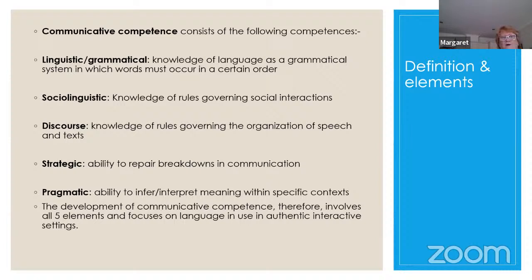So you've got to know the structures of the language. You've got to know the system. You've got to know which order to put the words in order to produce what people recognize as an English sentence rather than perhaps a Japanese sentence or an Arabic sentence or an Indonesian sentence. You've got to have sociolinguistic competence. In other words, you've got to know what are the rules that govern social interactions. What are the rules that tell me what's appropriate when I'm interacting with another person? What's appropriate when I'm interacting with a native speaker of English? What's appropriate when I'm interacting through English with a non-native speaker, depending on which country that person comes from?